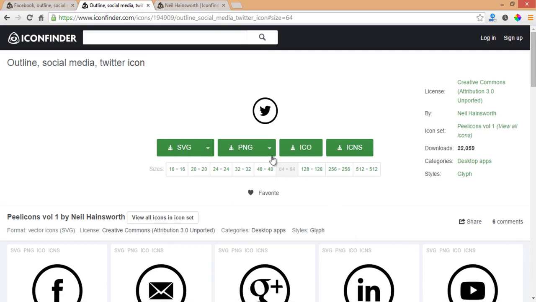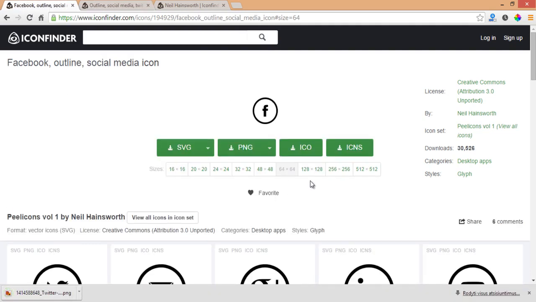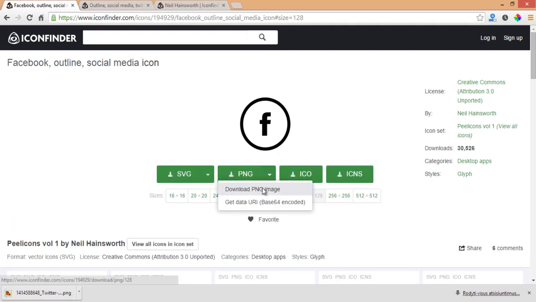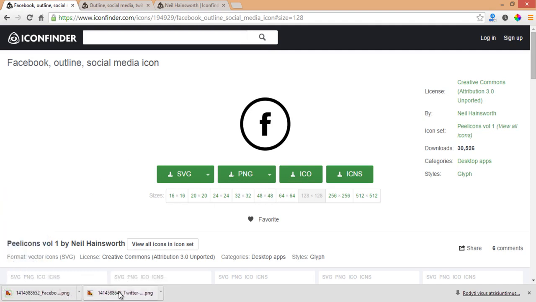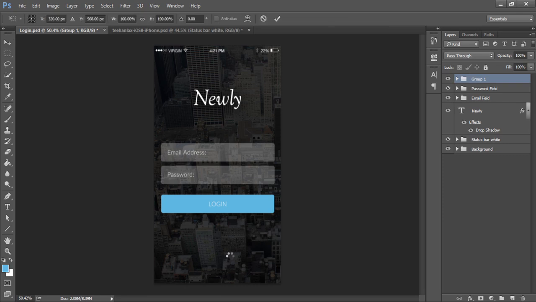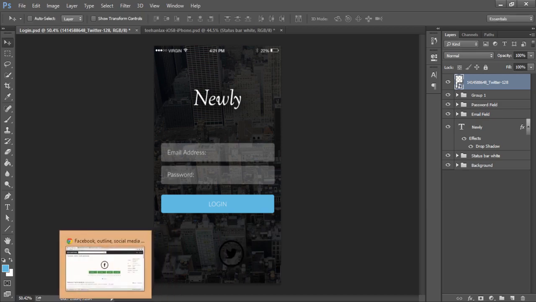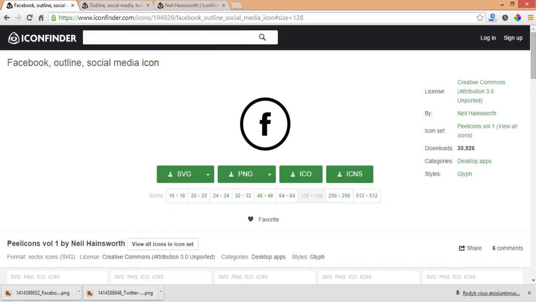So download the 128 Twitter and 128 PNG image. It's Twitter. Press enter. And this one is the Facebook one.